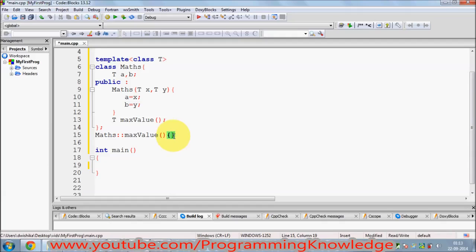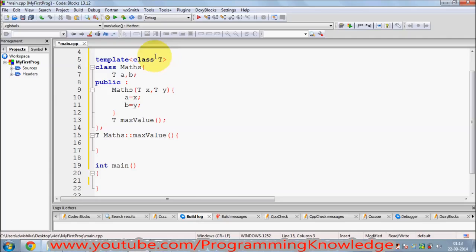But because we are using class templates in our case, this will be, for example, returning T here, and whenever you use a class template you need to define this signature of the class template everywhere. Okay, so above your function you need to give this template, as we have seen in the last videos that whenever we define a function template we need to use this keyword with the angle brackets. We need to pass this class and the data type, which depends upon us, right?